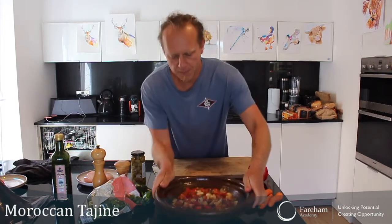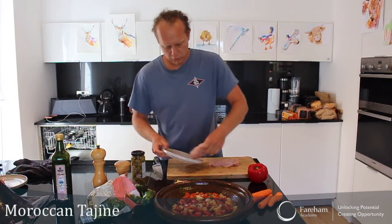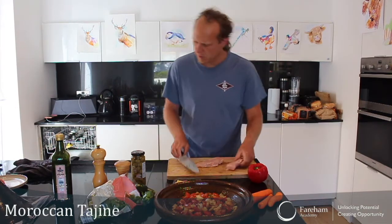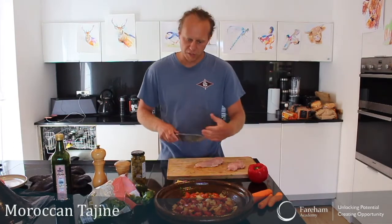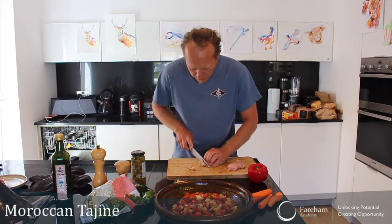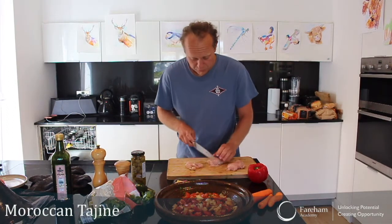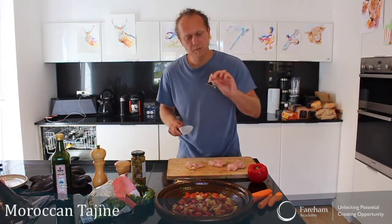Right, next part is my chicken. Okay. So, when you're doing tagine, best thing I would suggest is to dice your chicken in small little parts. It will cook easier and quicker. So, not too big, please. You can make little stripes. It's up to you. See, maximum something like that.